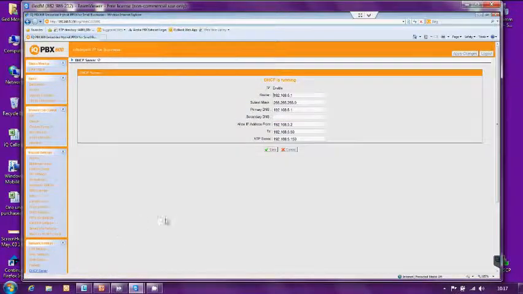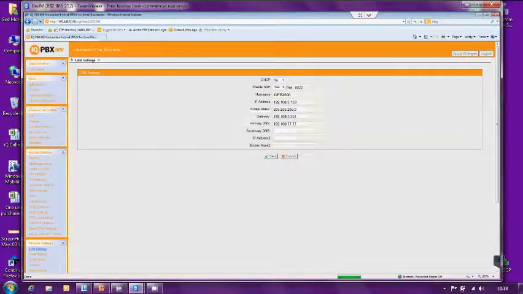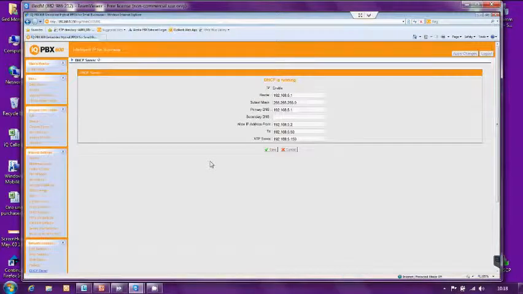We can create our range of IP addresses that are going to be dispensed by the IQPBX. We created our LAN settings for the system in this heading, and now we want to tell the system that it's going to be a DHCP server for any of the phones that we connect to it. So here we enable DHCP, enter the details for the system, and create an IP address range.